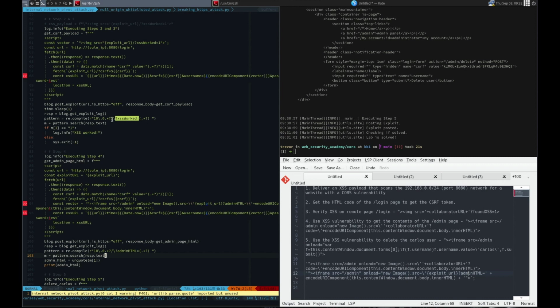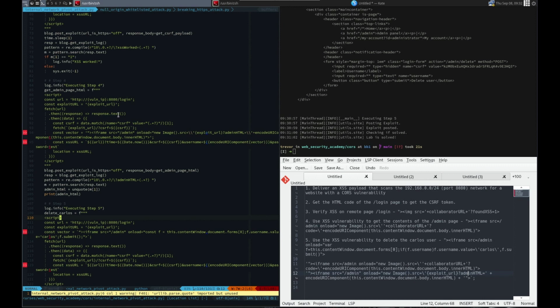And if it worked, it would request the log with a parameter named XSS worked and the value of 1. Once we got that working, then we needed to view the admin page so that we knew what the form looked like and what it needed.